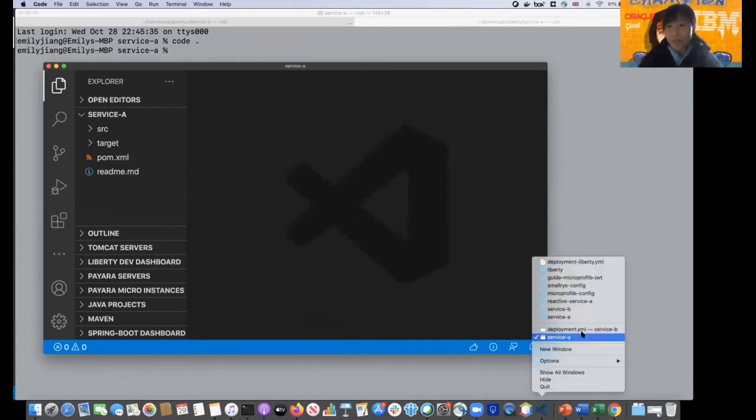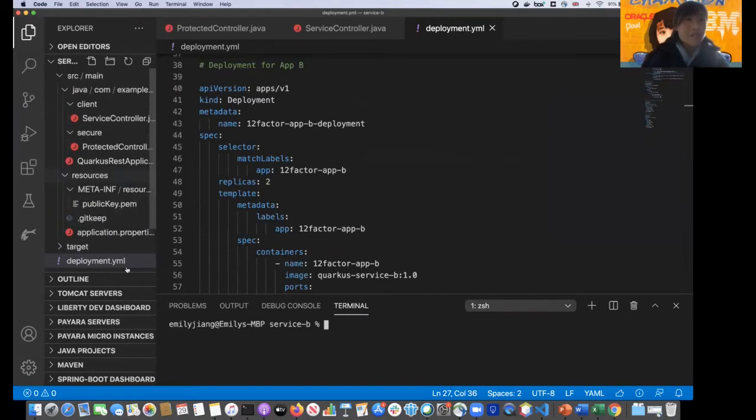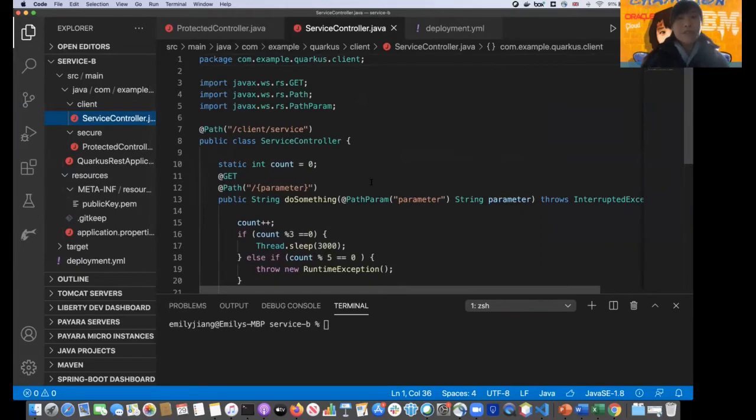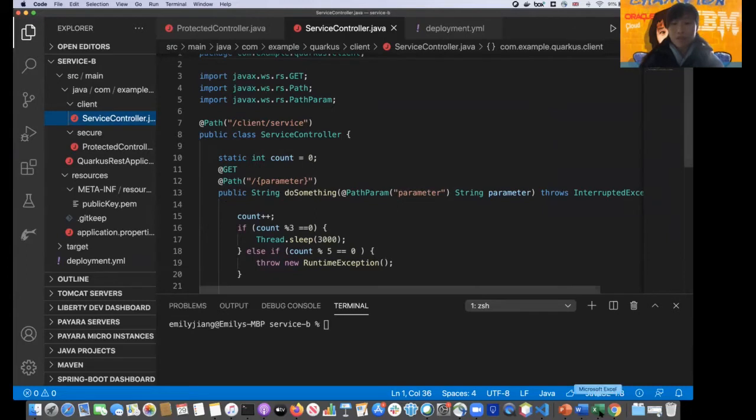Here is my service B, which is already up and running. Basically, I want service A to directly call service B to do something. Here is a GET operation that takes a path param and does something.